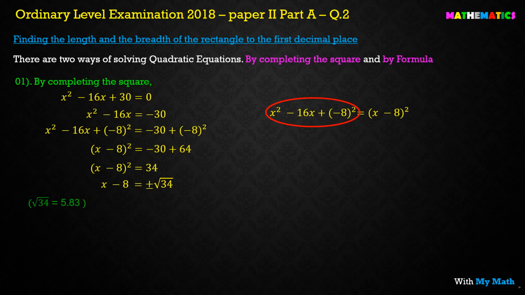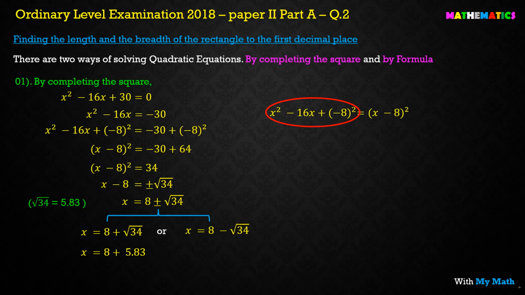Okay, then also in our question they have given us to use the square root of 34 as 5.83. We can use that here in order to get the answers. So minus 8 I take to the right side. I just put x only on the left side in order to make it the subject of the equation. So x equals plus 8 plus or minus square root of 34. Then I go for the two ways, or there are two answers, the plus or the minus.